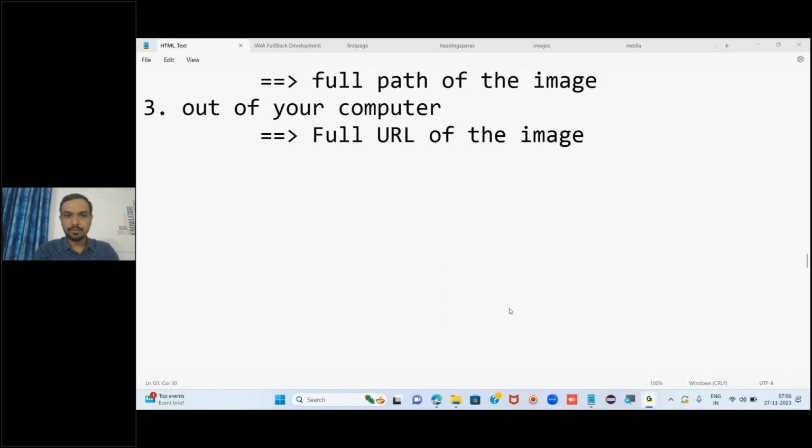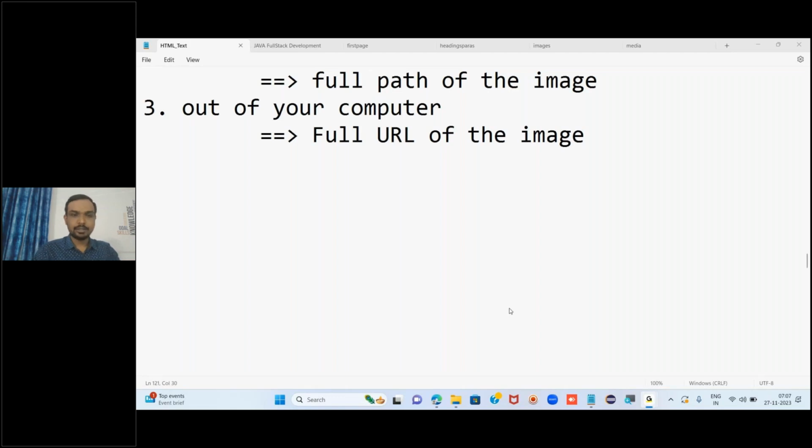As part of our previous sessions, we have discussed front end development, and in that, we started with the HTML section. We learned first of all how to create a web page with the help of the basic template which starts with the HTML tag. In that we have two tags, head and body, which are two primary tags, whereas in the body we write the main content, the visible content.